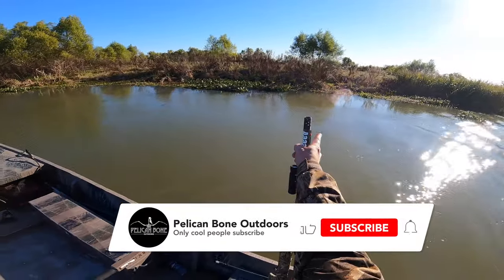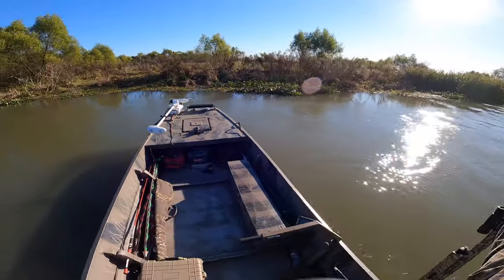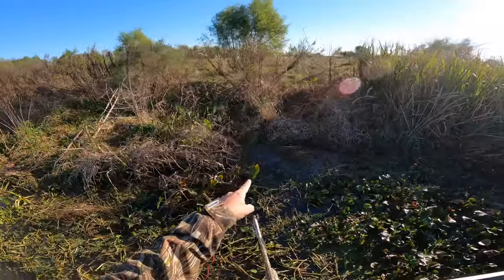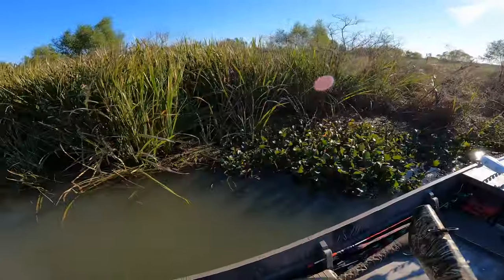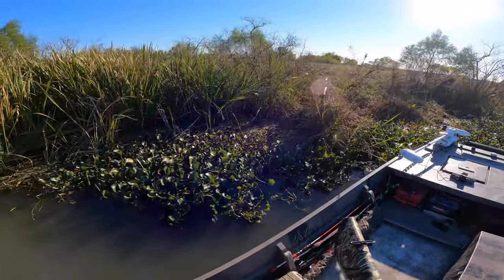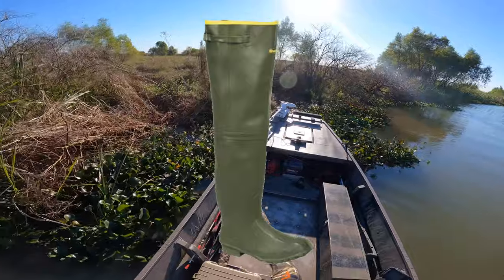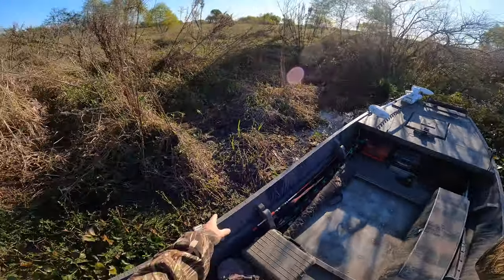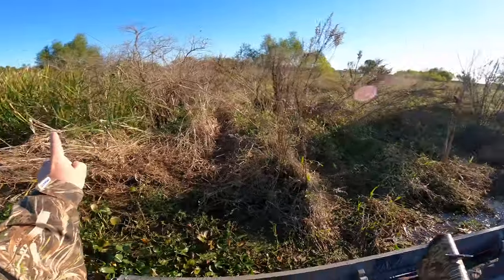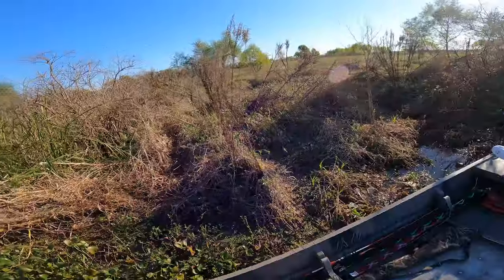I just seen one going through the brush right here. I don't know if we're gonna be able to get to him though. He was running underneath there, but I don't see him now. Probably a mess of them up in there, and I was supposed to bring my thigh highs. Sure wish they'd let me trap this place. They have a ton of them. There's trails all through here, but he's up in there somewhere. Yeah. Moving on.